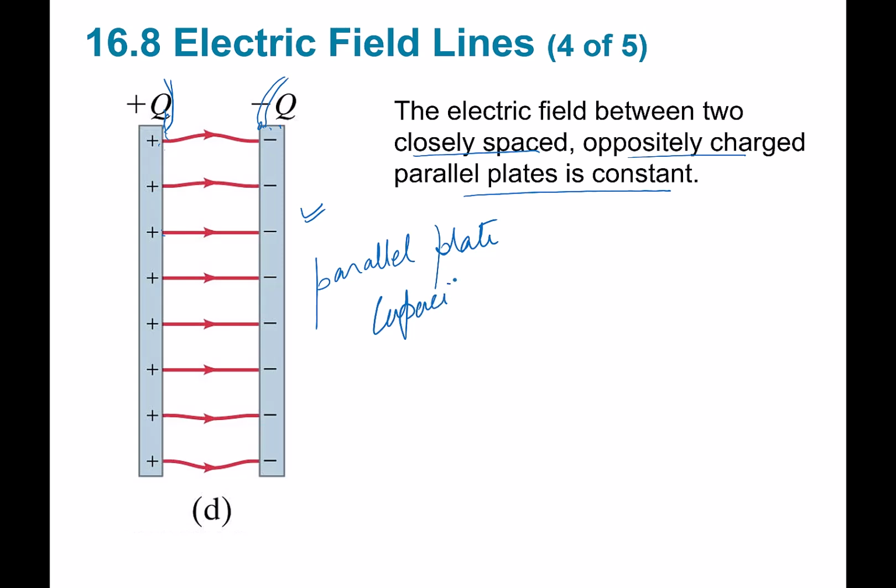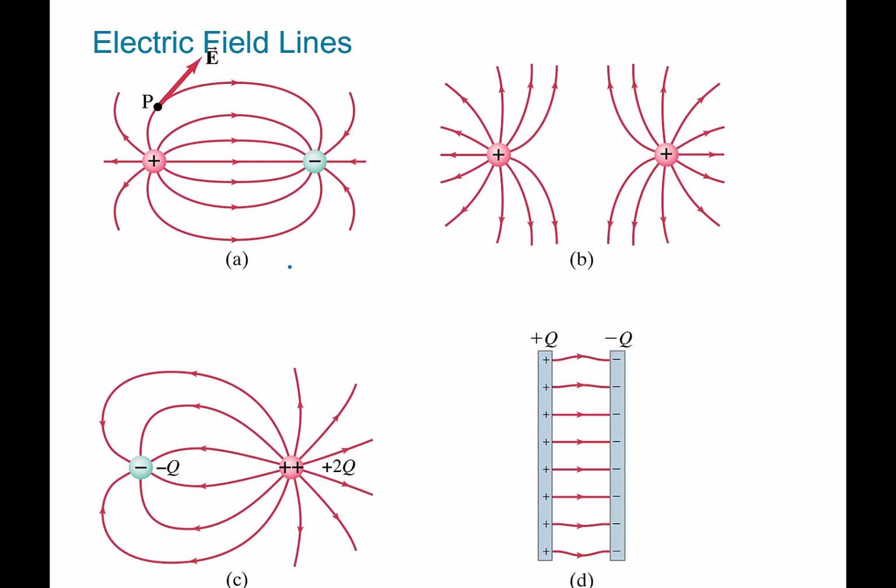These such type of charges are held by capacitors. So we will be studying about these very soon. So this is just all of these pictures of a dipole, of repulsive forces between two equal magnitude charges, either plus or minus. And if we have one charge as minus q and the other is double, 2q, then what the structure looks like.